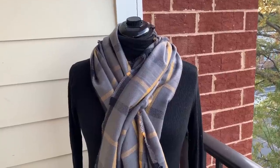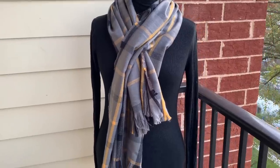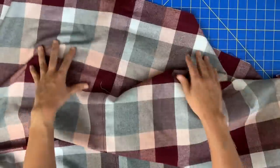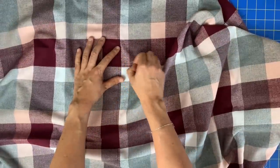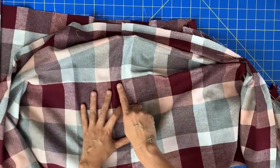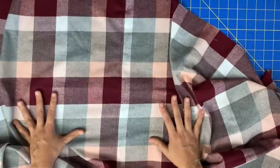But today I'm going to show you how to make one in flannel with the fringe edges and everything, so let's get to the tutorial. First things first, you can see I'm using a scrap of fabric. I had to piece two large pieces together — if that's what you're doing, way to recycle that fabric. All I did was zigzag stitch, then pressed it to one side and top stitched. That's how I pieced my pieces together.